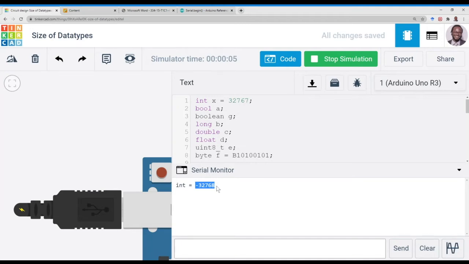32768. And those saying no are on point because if you think about it, the integer is 16-bit. And the maximum numbers you can have for 16-bit is 2 to the power 16. Because integer is positive and negative whole numbers, it's actually 2 to the power 16 divided by 2.